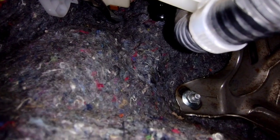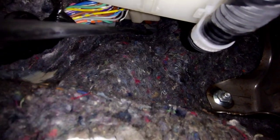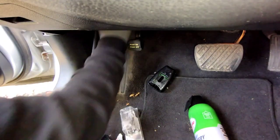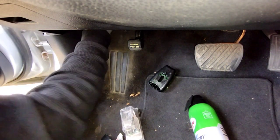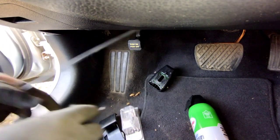And I'll show you where it's from. That's where it feeds through, right there. I'll show you from the other side, but right now we're just gonna pull this all the way through because the wire's cut anyway, or cable. See? Yeah, I chopped it.